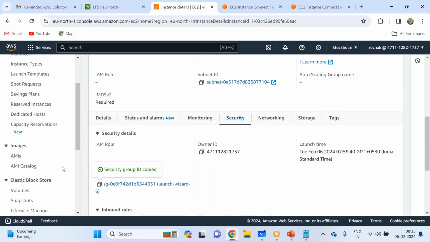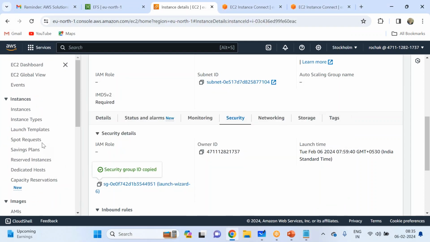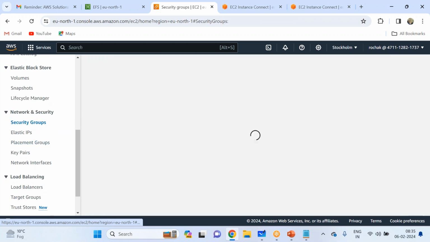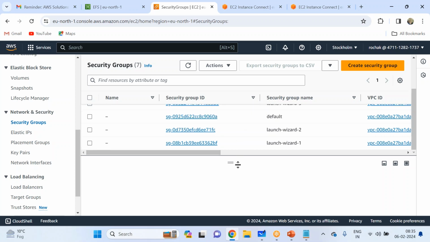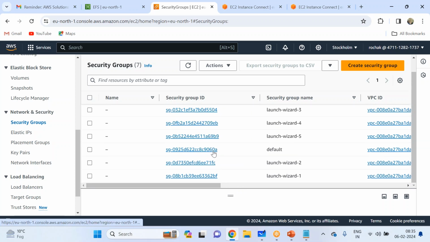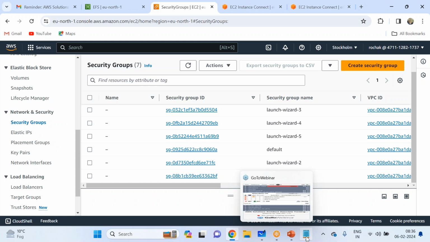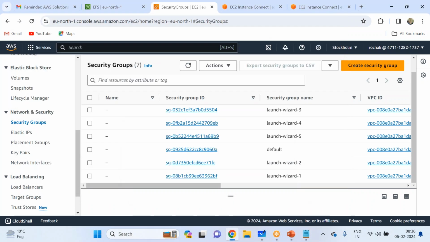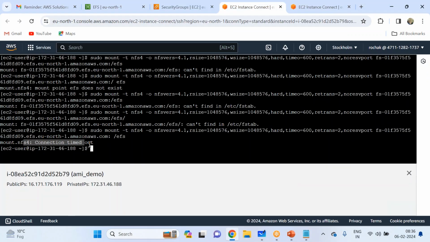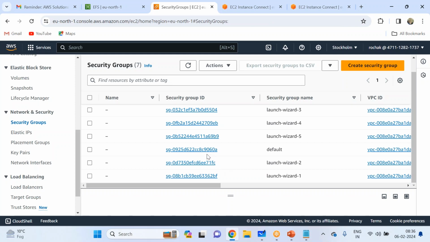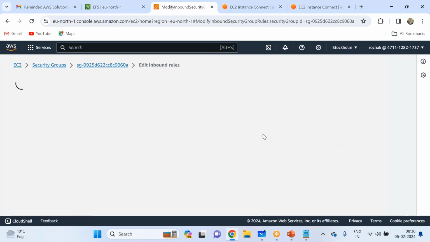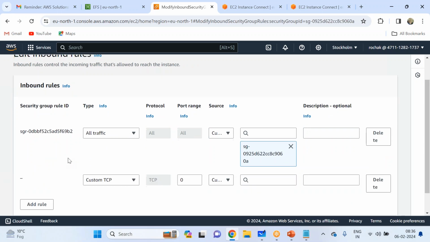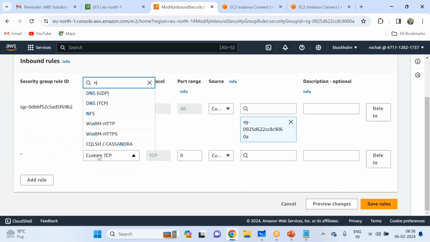So what I'll do now is go to security groups. There will be multiple security groups, and your EFS is using the default one, which is 60A, right? 60A. Now you see here the connection timed out. So I'll open the security group. In the inbound rule, I will allow NFS traffic.